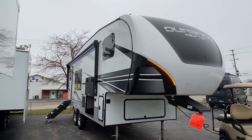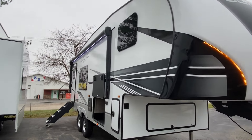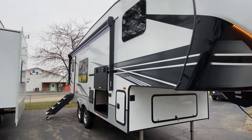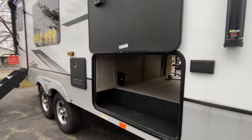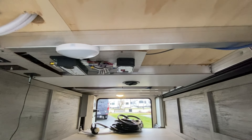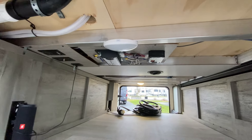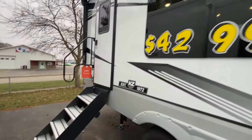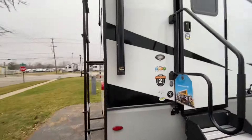This is a four-season coach with a heated underbelly, aluminum sidewall construction, and Asdell sides — so no Luon backer. I've personally never seen an Asdell-walled unit delaminate like you do with a wood-backed fiberglass, so that's a great feature. Tons of storage down below. Even the floor trusses are aluminum, and you can see they still use plywood floors — a lot of other brands use OSB board, which is a cheaper way to make it. Aluminum wheels, frameless windows, solid steps, and they still put a ladder on the back.